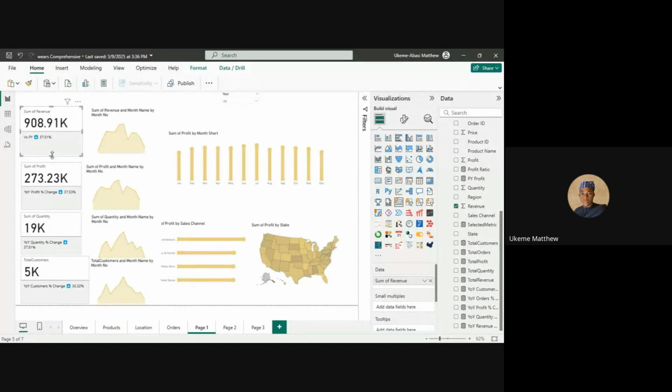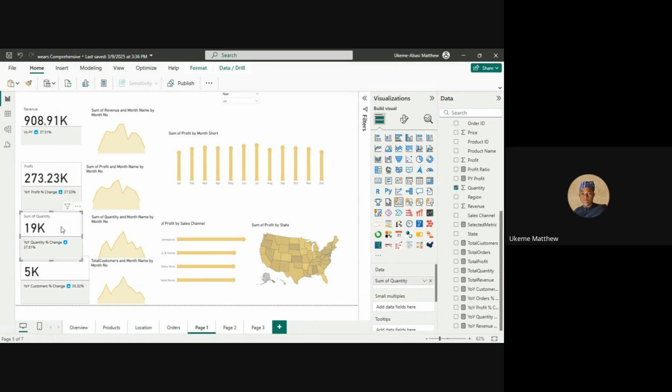So let me make this smaller. Instead of sum of revenue up here, we'll just call it revenue. Remember, the previous one we did was for the percentage change. Now we are trying to edit the header here. Let's have it as revenue. Sum of profits, have it as just profit.